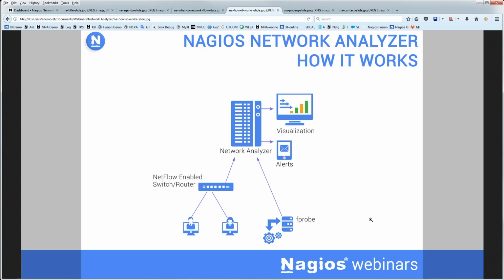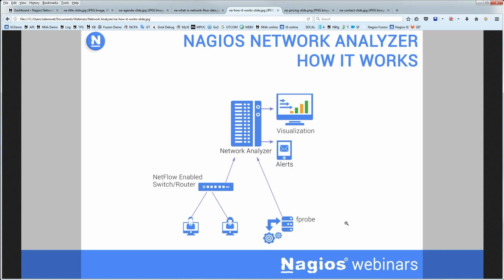I'll also mention that if you use a client like fprobe, which is a free client that you can load on a Linux system to help it produce flow data, you can also send the Linux system flow data upstream to Network Analyzer. For Windows systems, there's a paid option known as nprobe that you could leverage. But fprobe's nice. It's a free client that you can load on a Linux system.